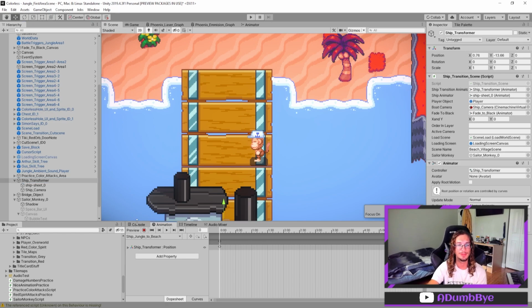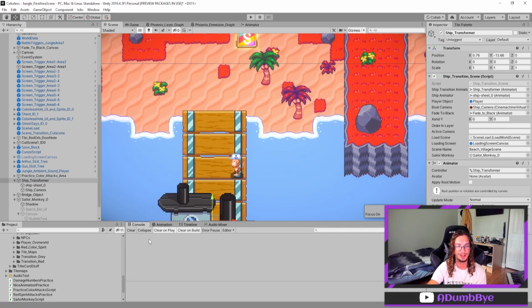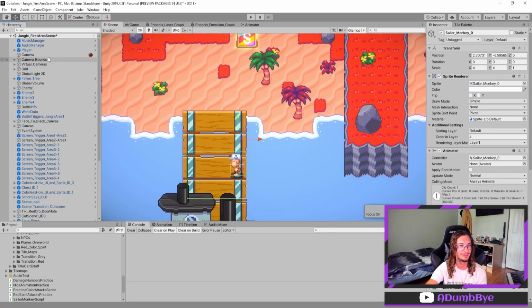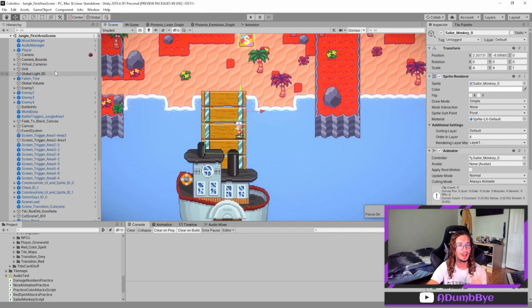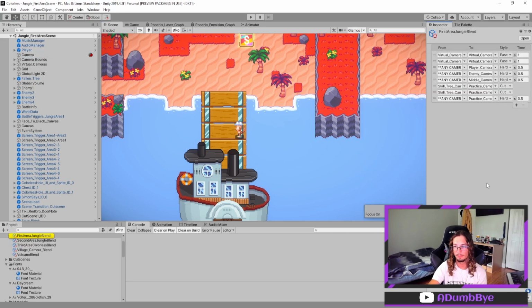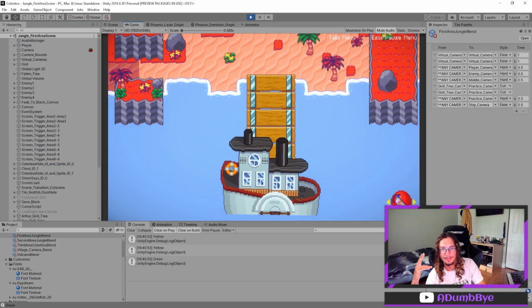It might give me some errors in the middle though. I wouldn't be surprised if it does, because I didn't complete everything on that scene. I do want to do one more thing, and that is the camera blend. Any camera going to the ship camera, we are probably going to do a hard out. We'll just do an ease in, ease in for 0.5 seconds. Is this gonna work? Click yes.